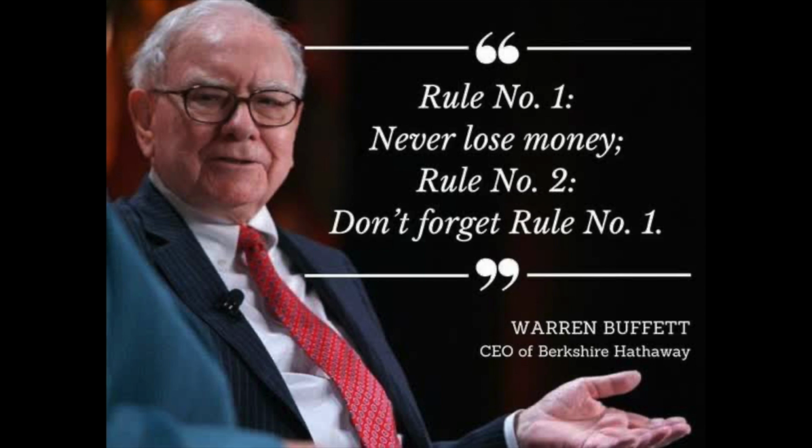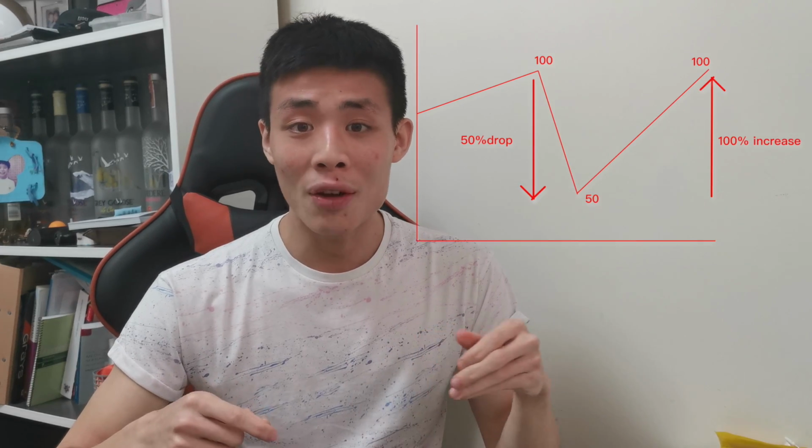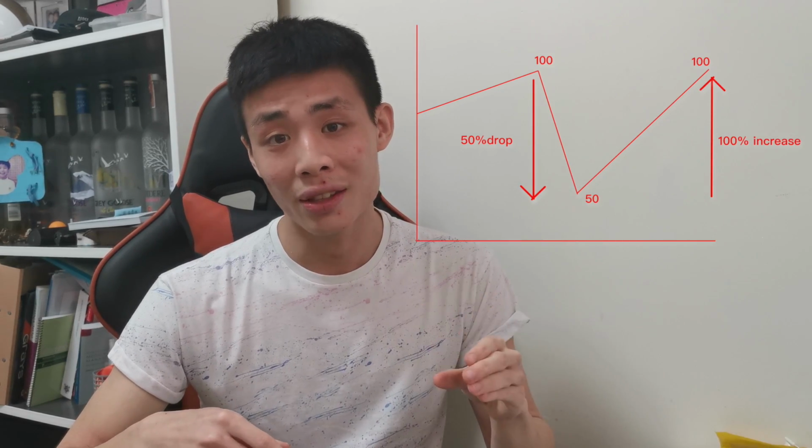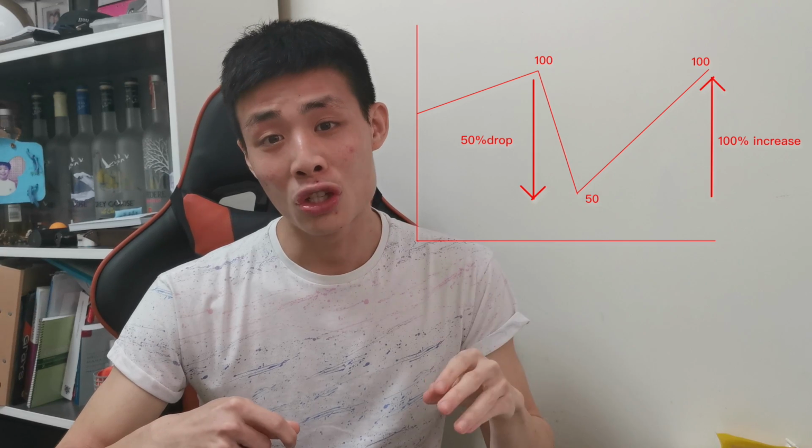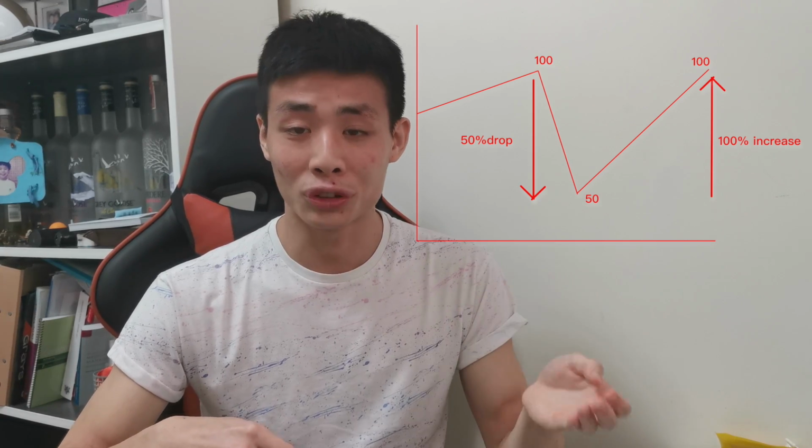And to finish off this video, I would like to share a quote from the world's most famous investor, Warren Buffett. Rule number 1 of investing is to never lose money, and rule number 2 is to never forget rule number 1. The goal of investing is playing not to lose, because if you ever incur a loss of 50%, you would need 100% gain in the future just to get back to where you were before. So despite index funds not always being the most attractive or exciting option for us to invest in, it is important that we keep in mind this advice that comes from the world's best investor.